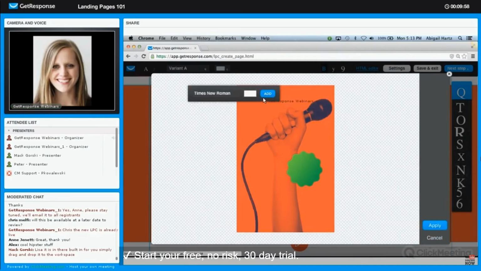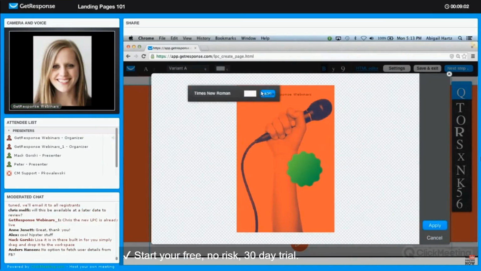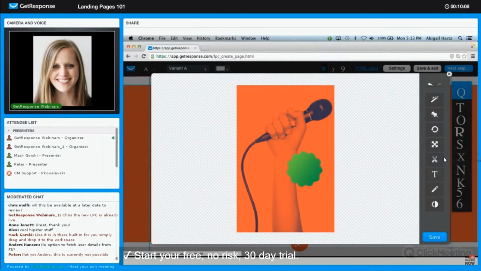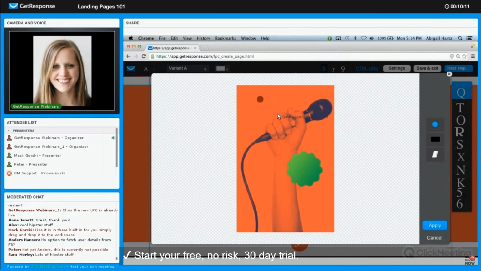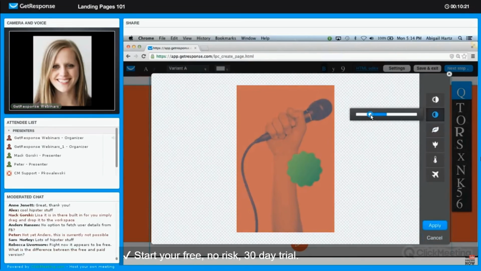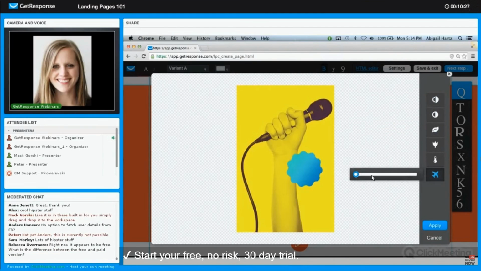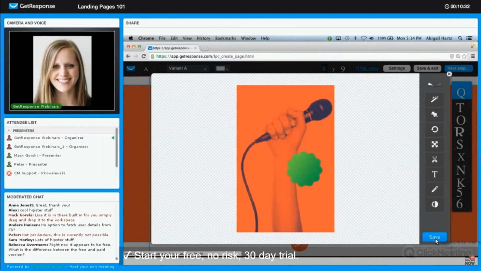Add text to the image. So pretty straightforward, as you can see there. You would basically be adding text. You could add it over the button, for example, if you wanted, and change the sizing and things like that to the text that you're adding. Draw on the, I'm not a great artist, so I'll spare you guys from a full breakdown of my art skills. And you can continue to customize basically filters with this option, as you can see here. The brightness, you can add some noise, like that. So this is where you could customize filters even more exclusively.